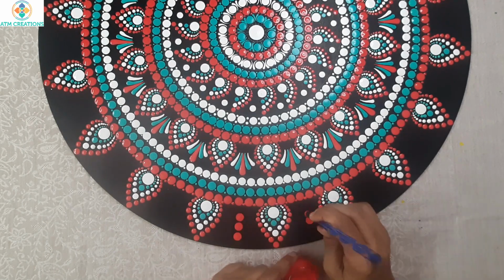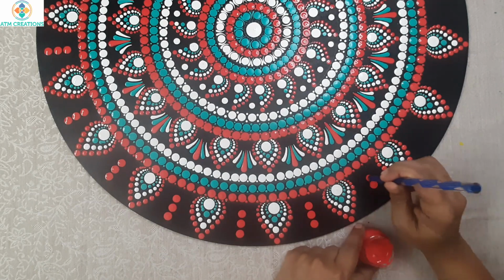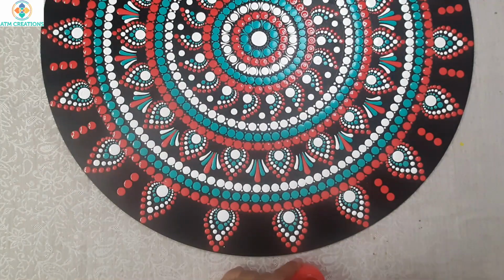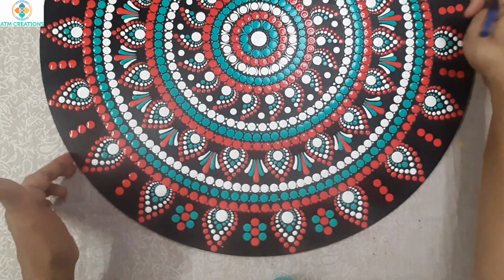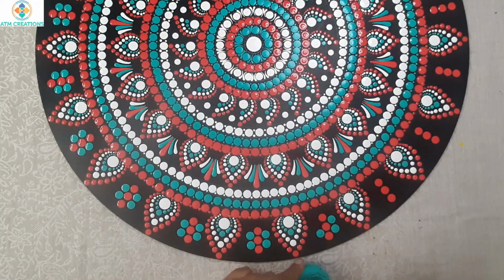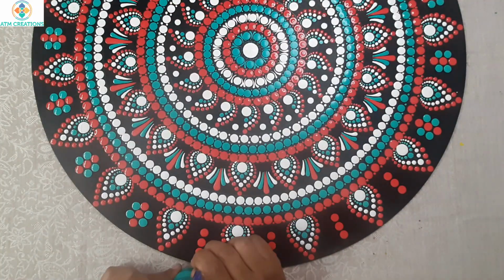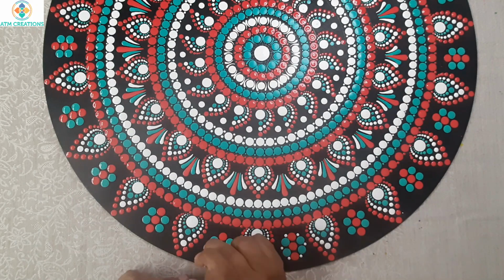Now I'll keep 3 dots in coral red. Here I'll keep 4 teal blue dots. Now in each of these corners I'm going to keep white dots.